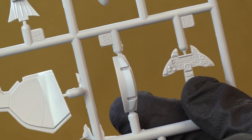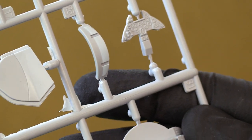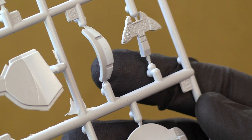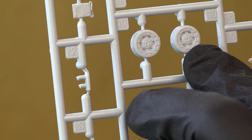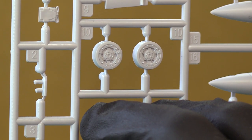Instrument panel here. Looks good. Looks nicely moulded. Maybe could have had a little bit more detail, but it's a little bit soft, but it's not a problem. Even the wheels here, wheels and brakes, very, very nicely figured. Looks very sharp.